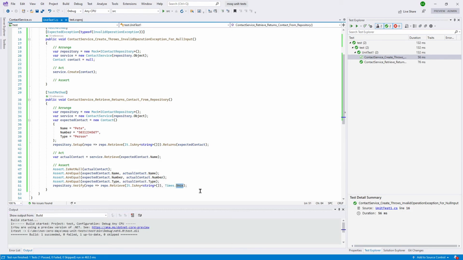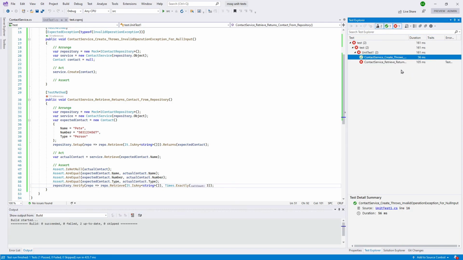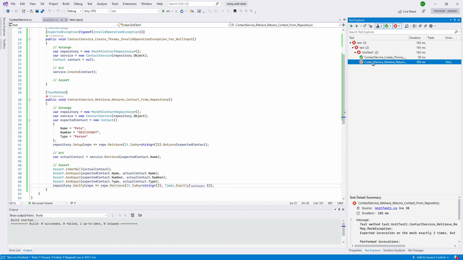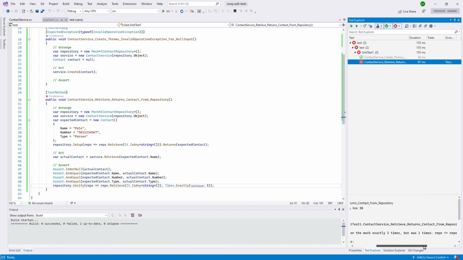And further, we should be able to say, hey, Times.Exactly, if this is called 3 times, right? We can say 3 times, and maybe that's the interesting number. But in this case, of course, it shouldn't be called 3 times, and thus it will fail. And if we look over here, it says, hey, we expected exactly 3 times, but it was only 1 time.